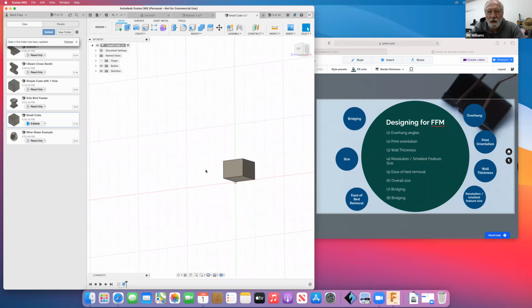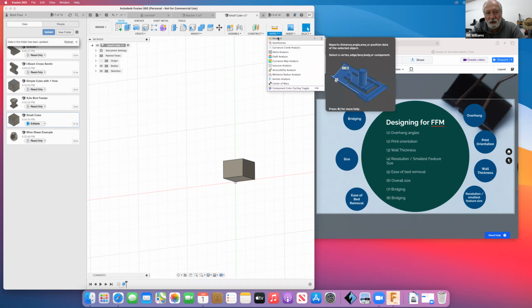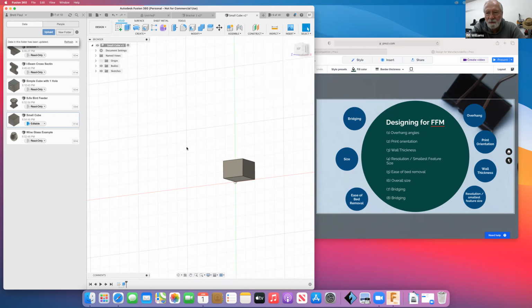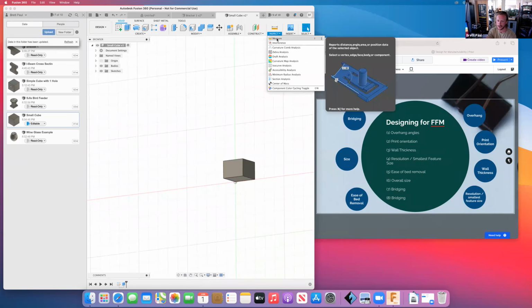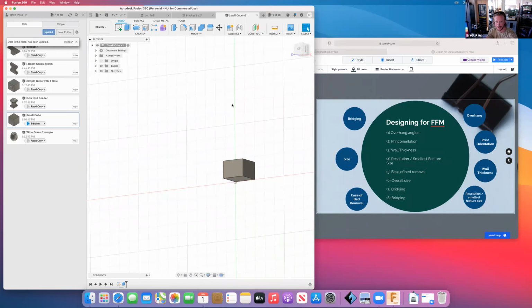Brett, if you're just looking at that cube and you didn't know what size it is, would you go up to the inspect icon and pull down a measure? Or is there some place you can click, maybe down on the bottom there, and find out how big it is? There's many ways to do the same task. The one that I know of offhand, Bill, is to go to inspect, measure, or you can click I anywhere and then highlight your edge. But it sounds like maybe you know of another place to find that information. No, I don't.